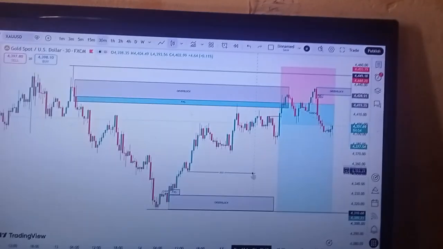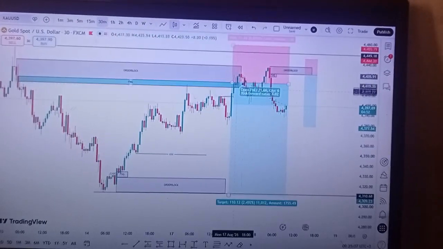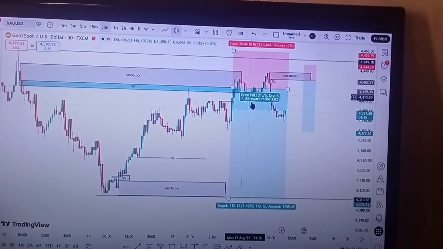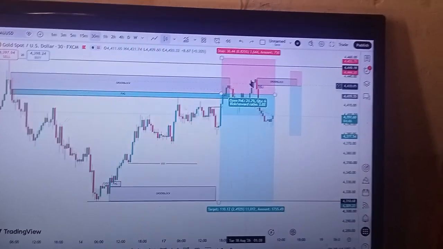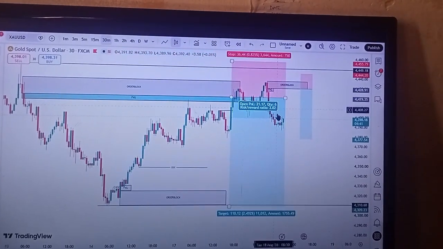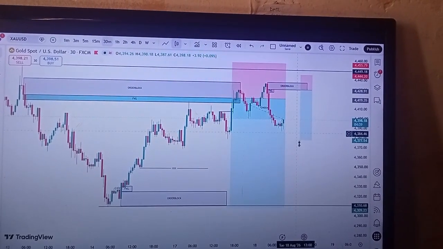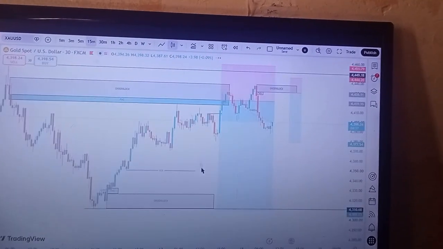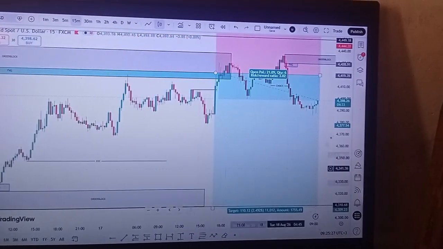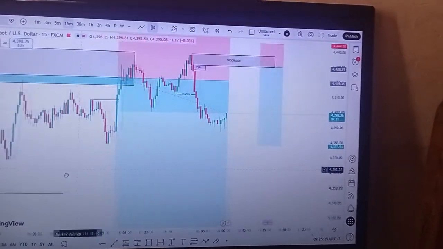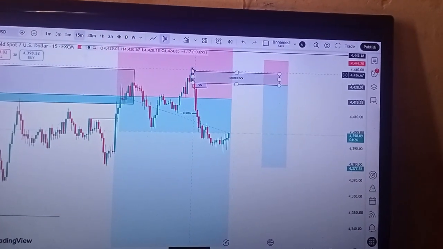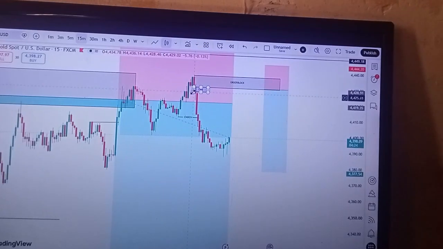This is how gold is looking. Yesterday we left at somewhere around here. Then it dropped, rejected from here, and went back up to sweep liquidity around here. Right now it dropped like this and created a change of character, and that's why you see another setup right there. Let me break it down real quick. It created a change of character right here, and then the order block is up here and the FVG.